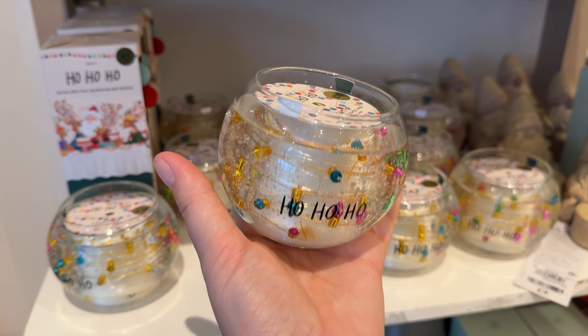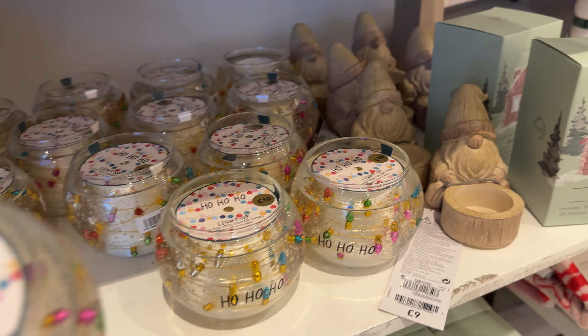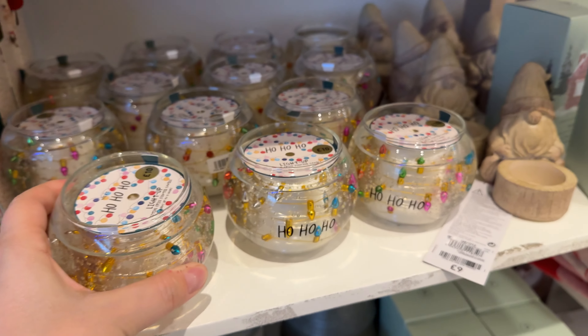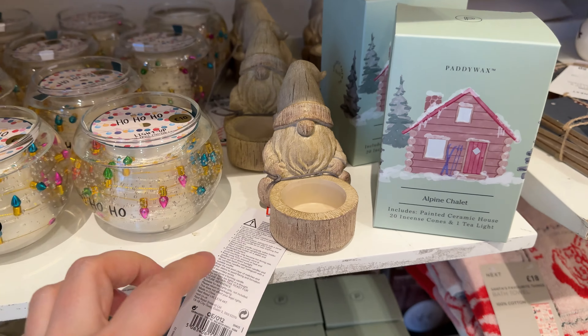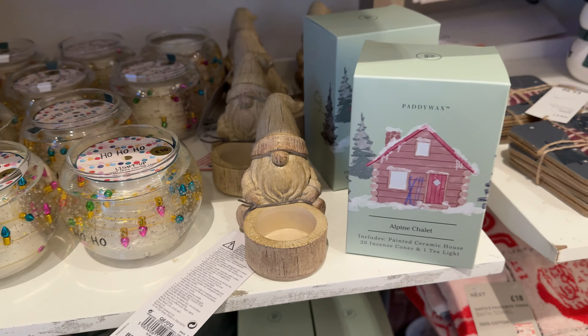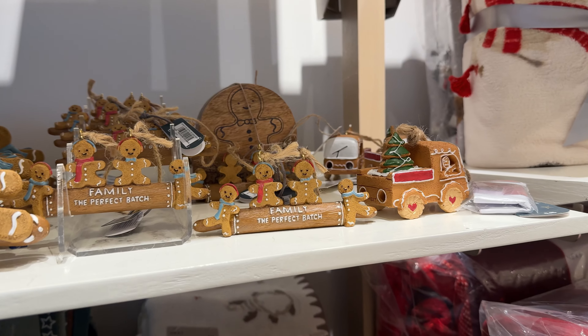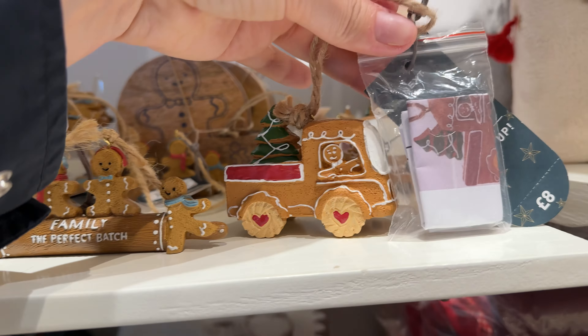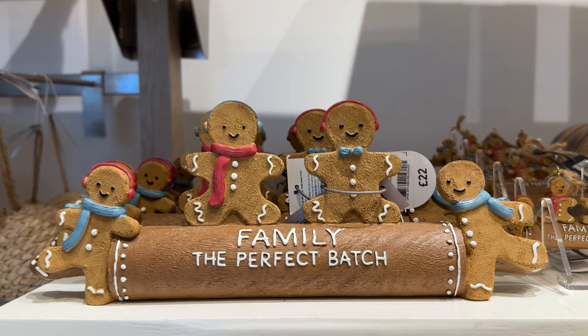Some very good looking candles — ten pounds for this one. Almost all the candles have quite similar fragrances, like cinnamon and clementine, winter spice. There's some gingerbread too. I absolutely love the way gingerbread is used in home decorations — they're so homey, warm and cozy. Even when I look at these decorations I really feel the cinnamon flavor.